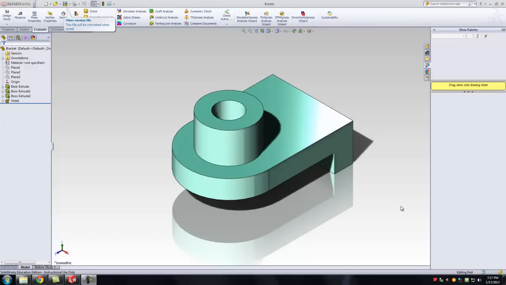So everyone should have that open. So the goal of today is to actually create the drawing. The whole point is, as of this point, you know enough features in SolidWorks that you can actually create a part. This is a very simple part that I gave you, but we're going to take it from this part to actually create the engineering drawing that we can later on take to a machine shop for manufacturing.